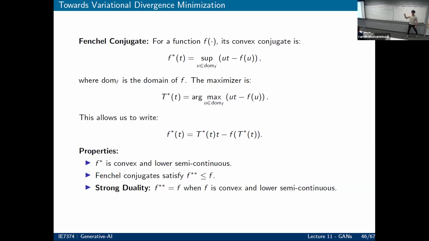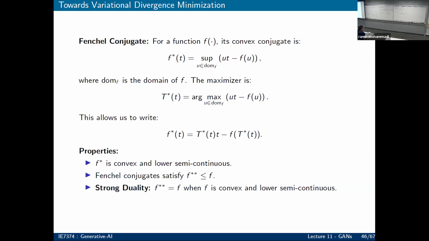Does it make sense so far? It's just some sort of change of variable, but a change of formula to a convex one, basically. Now, when we say t is the supremum of this, that means I can basically say t star equals argmax over ut minus f(u). Okay. Sorry, we solve it under here.